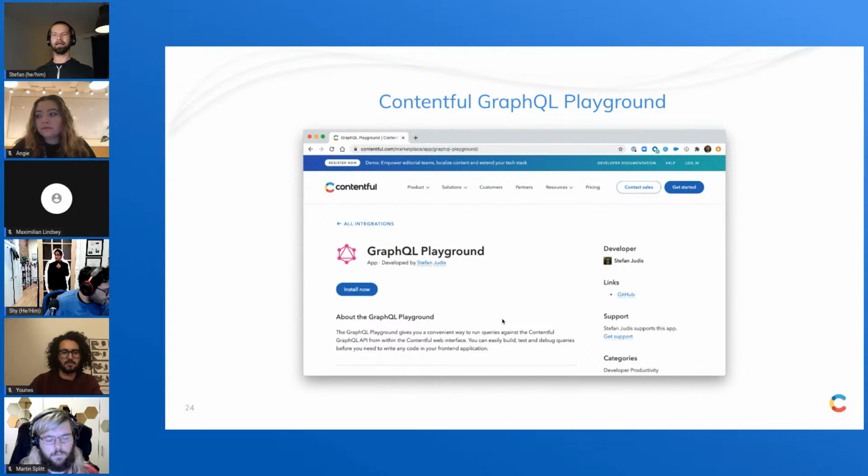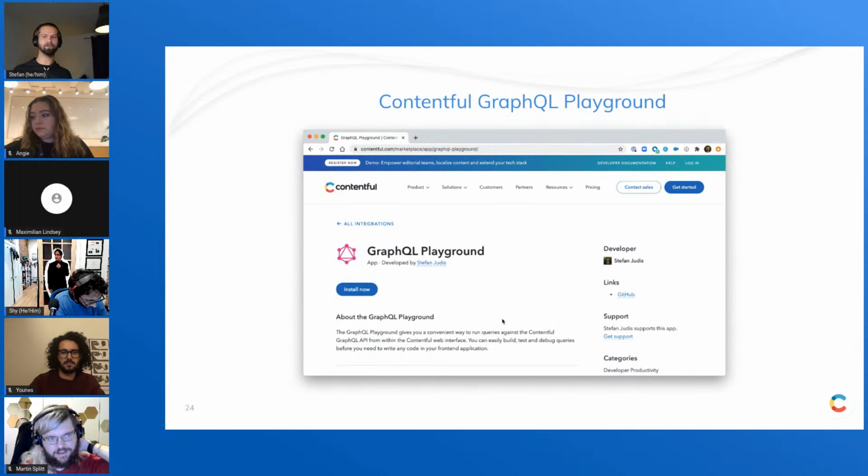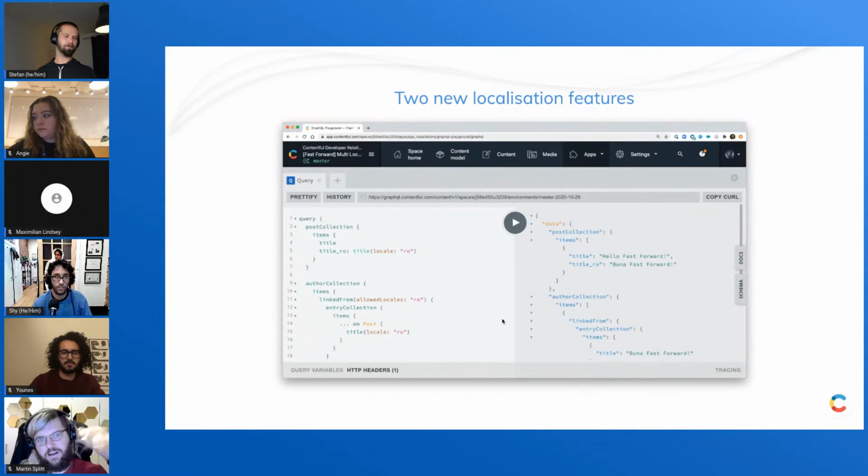First of all, one thing that I want to plug here is that I was not very happy that I had to go to graphql.contentful.com/explore to have an interface to figure out the GraphQL queries that I want to use in my application. So I built a little app for that, which is called Contentful GraphQL Playground. You can go to the marketplace in Contentful and can install it right away, which then gives you this. If you install this app and you're using GraphQL, you have GraphQL Playground right in your Contentful UI. I think this is very handy.